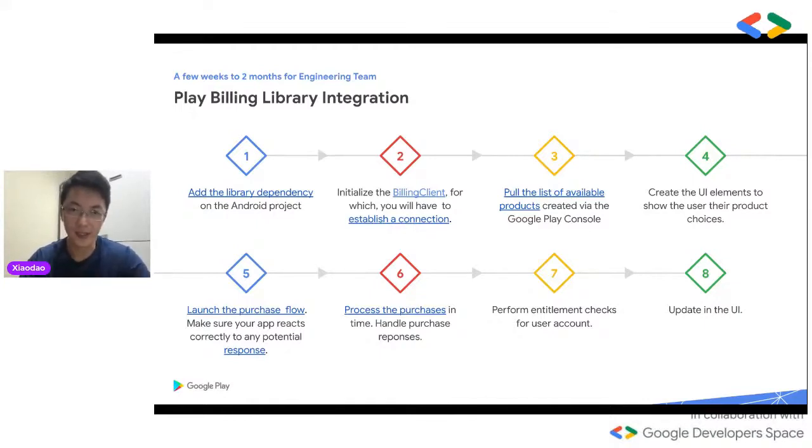We have a class in the library called purchase listener. Developers use this listener to catch any callback from Play Store. If a new purchase happens on the device, the callback will be triggered. At that time, we can verify the purchase with our backend server and grant entitlement and update the application UI, so users can enjoy the in-app purchase or subscription.